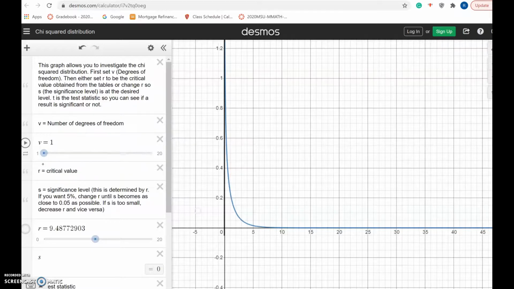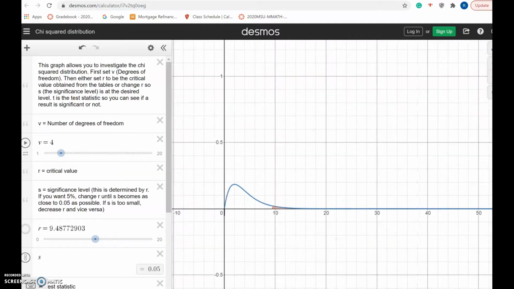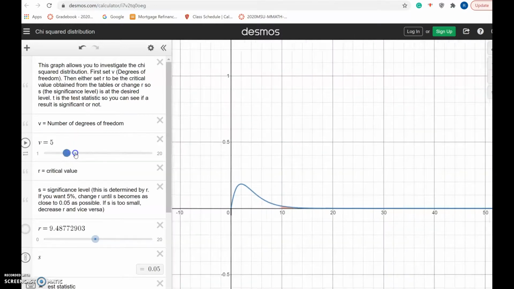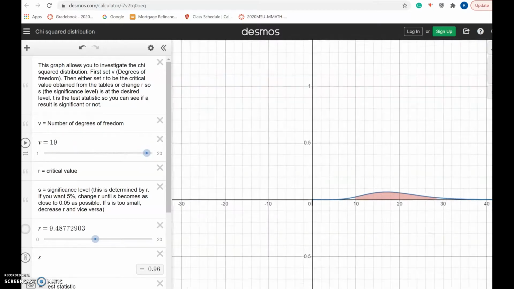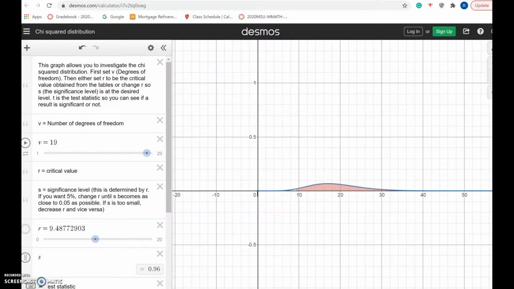It's never going to go into this portion. So chi-square distributions, we're looking at a curve that happens to be on the first quadrant. With larger degrees of freedom, you're going to see that your chi-square distribution is approximately bell-shaped. So that would be your second picture, and that's actually it for this lab.